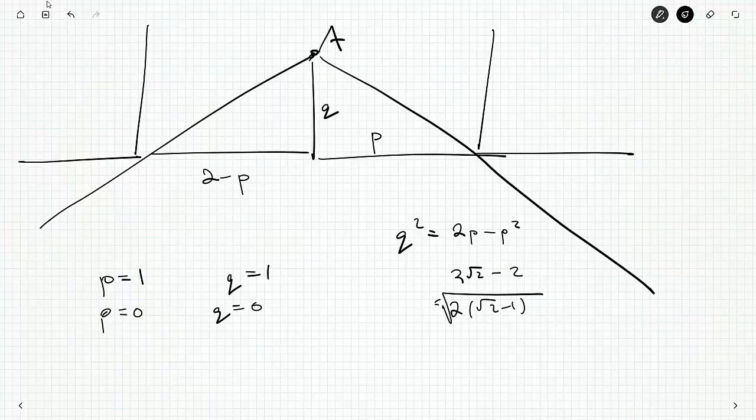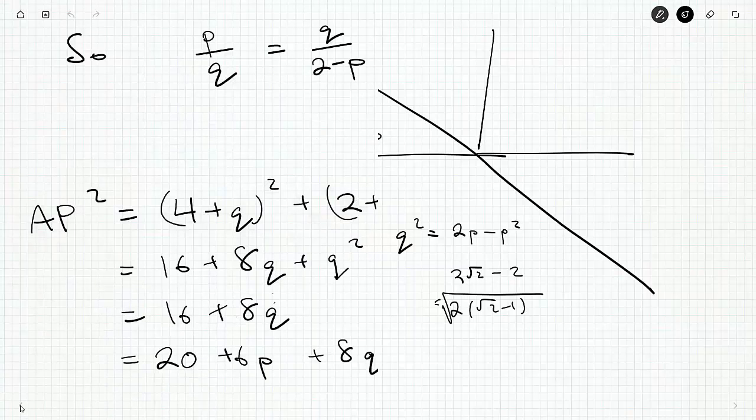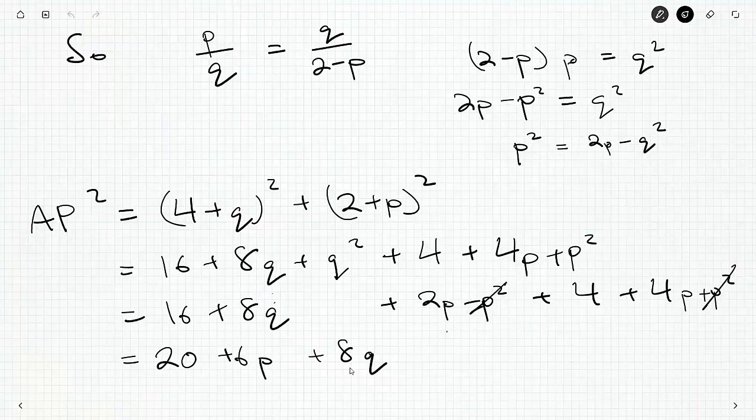Ooh. Okay, let's think about this. Well, no, actually, I was about to say we should use the arithmetic mean, geometric mean. I'm now saying that that's not what I want to do, because that would just make Q bigger. We don't care if Q is as big as possible. We want AP to be as big as possible. And yeah, since we do 8Q, it makes sense to make Q a little bit bigger than P, but not at the sacrifice of a really tiny P that makes this shrink here. I can get 34 as my AP squared.